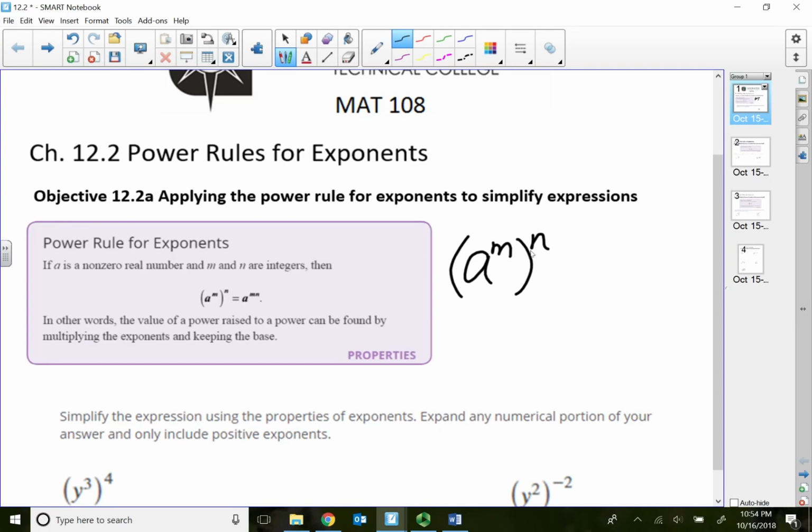So if I have an outer exponent up here, the rule says we will multiply the exponents. A couple of things we've got to understand here. First thing first, to know it's time to multiply the exponent, you've got to have a parenthesis with an outer exponent on the outside. Second thing you've got to notice, there can only be one term inside the parenthesis.